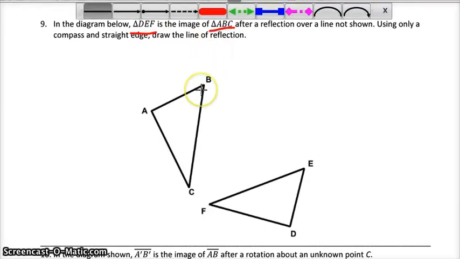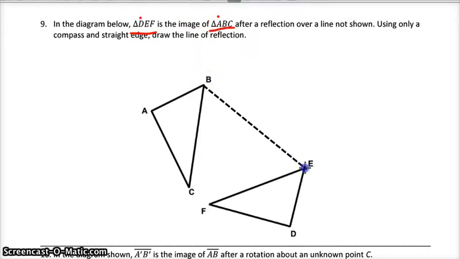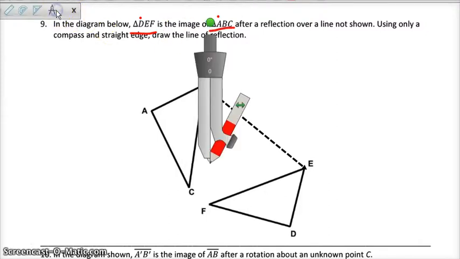First thing you should do is connect any of the corresponding points to one another. I like to use a dashed line when I'm doing this. If you use the regular straight line, you're fine. And picking any of those points is fine. On your page, using C and F might be a little small to get the whole construction to come through. If you have that issue, that's okay. You can be bigger than the line. But I'm going to go with B and E just to make it a little bit more convenient for us.